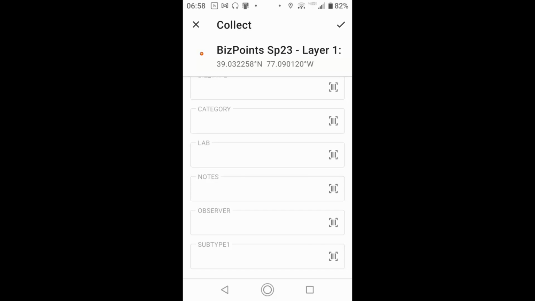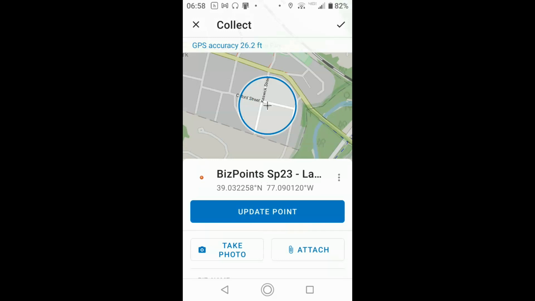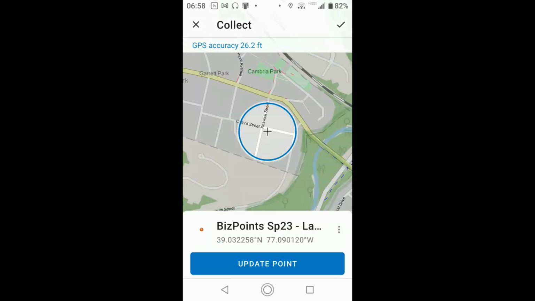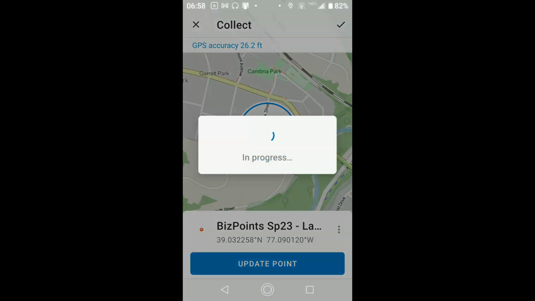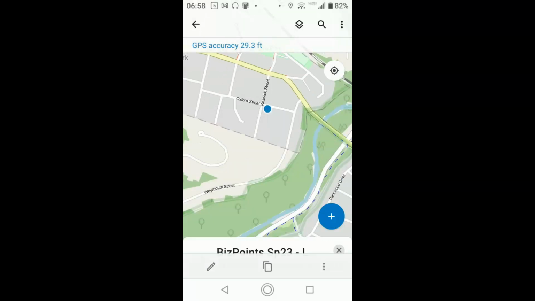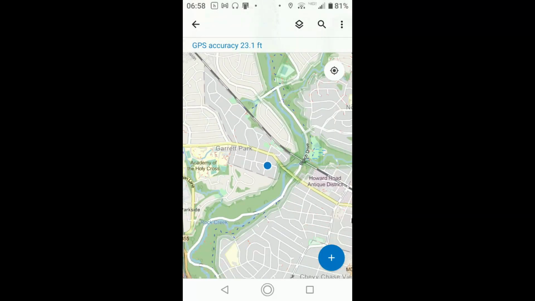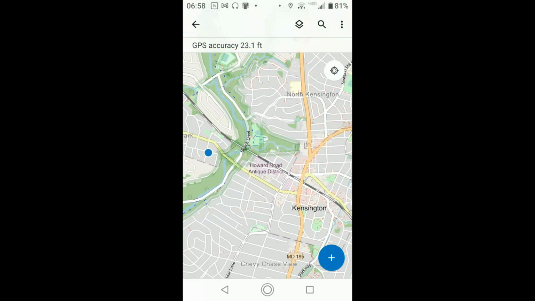So that's it. That's the process. Once you've entered that information, you'll hit the check mark at the upper right, and when you do, you should see a point appear on your screen. There it is. And you'll see points for each business you insert. Of course, I'm going to delete this point now that I've created it.